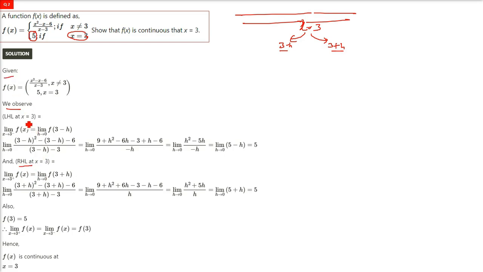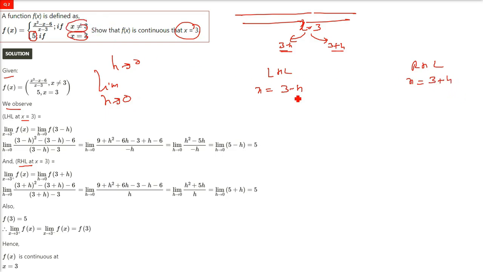Left hand limit, right hand limit, all these you have to write by yourself, because this is the way you actually answer the question. But as far as I am concerned, I am going to tell you the logic here. So I am going to write the left hand limit and right hand limit. Since we have to check x equals 3, and since we are taking the left hand limit, we just subtract a very tiny number, which is actually equal to 0, but not 0. I hope you got the idea. So x equals 3 plus h on the right hand limit. And 3 plus h, 3 minus h are not equal to 3.